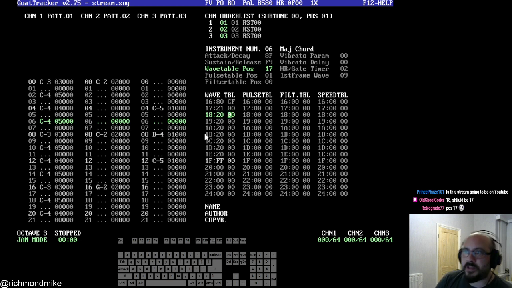Now, in this column, if you use numbers beneath hexadecimal 5F, it'll play a relative note. So 1 will play basically a note 1 higher than the one you've played. So if I play a C, it will play a C sharp. It's a bit easier if I just... Can you hear that it's just going up a little bit? And if I make that bigger, it'll go higher.